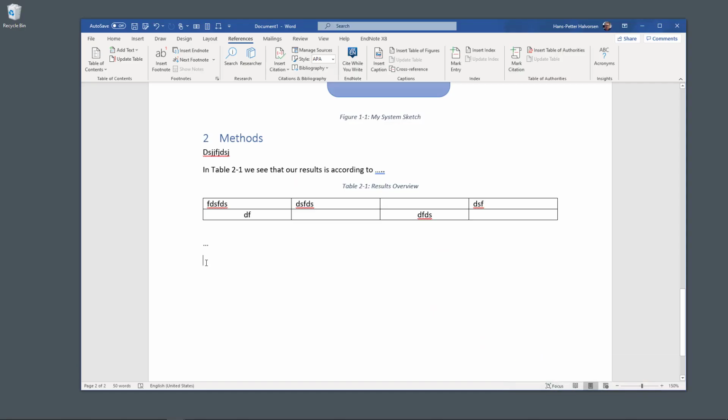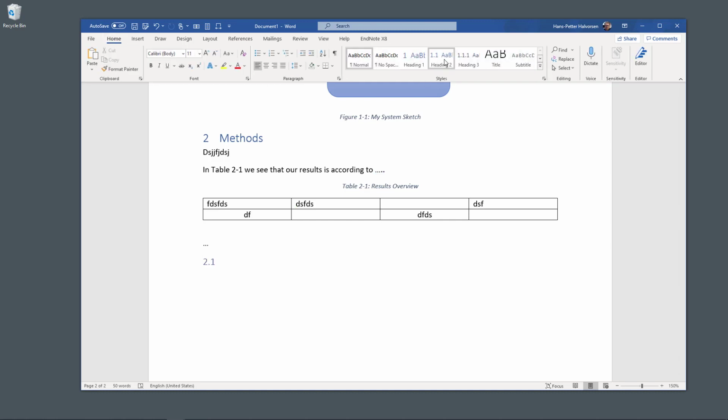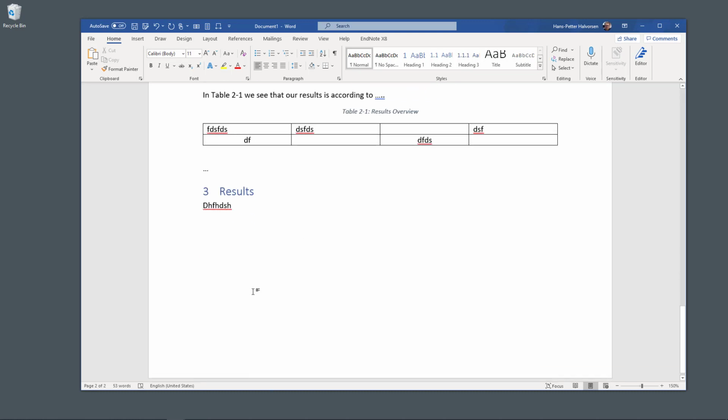So now let's see how we can write mathematical formulas or equations and mathematical expressions in Microsoft Word. Let's just start by creating a new chapter 3. Just call it results or something. Of course we should have some introduction text, and then now I want to create a mathematical formula.